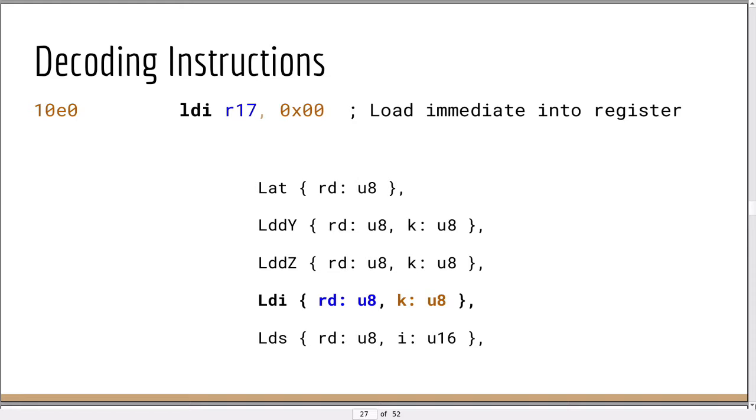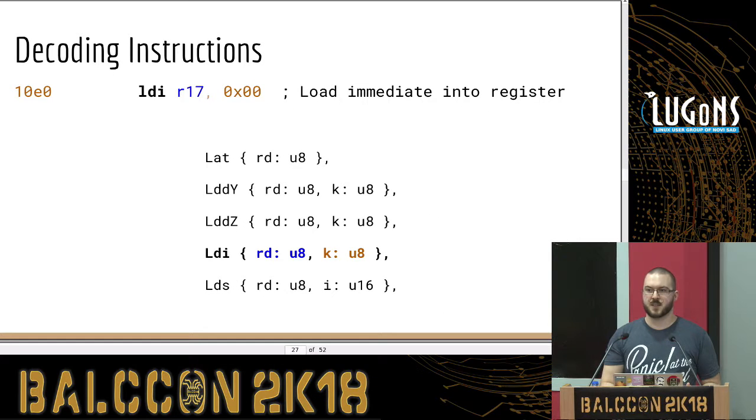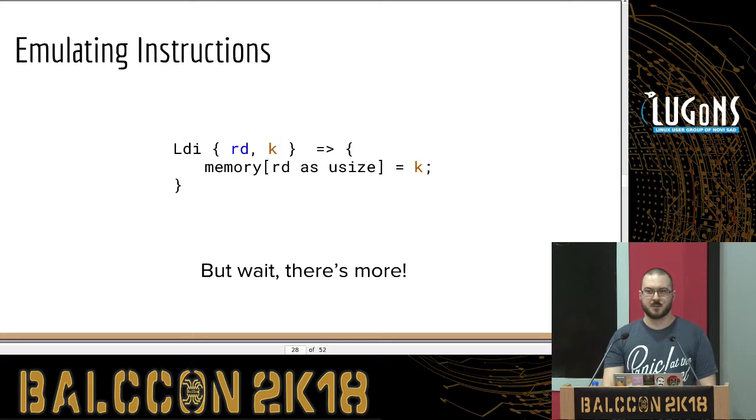Now, SimAVR, for example, now has the decoded instruction and just emulates it. I wanted to store the instruction in some kind of format I could work with, some kind of immediate format. This is just a Rust enumeration, which would be equivalent to a C union with a type tag. Now, when we emulate it, there's really not much more to do than doing what's in the instruction manual. In this case, we'll load the value into the register memory. Of course, there are instructions that are a lot more complicated to implement.